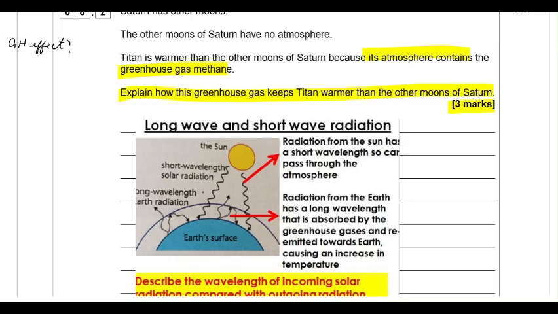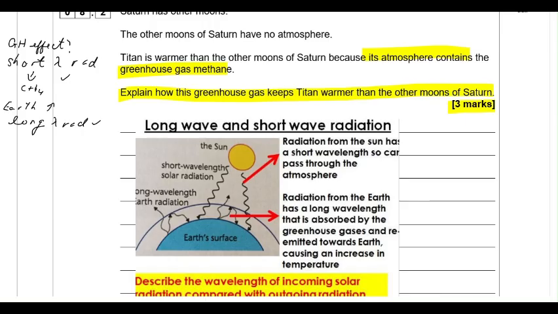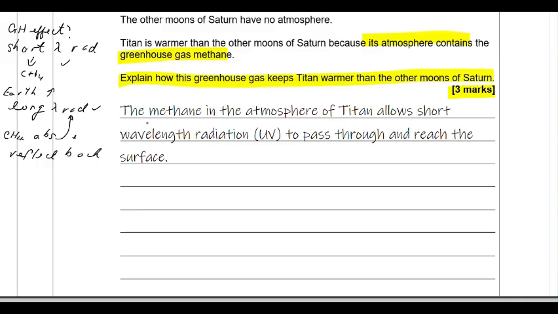So we know the greenhouse effect is all about long and shortwave radiation. Shortwave radiation comes from the sun and it passes through the methane atmosphere. And we know that the Earth, in this case Titan, absorbs that radiation and gets warmer. Now, Titan then emits longer wavelength radiation in the form of infrared. As this travels up in the atmosphere, it gets absorbed by the methane and reflected back. So the effect of that is warming up the planet.